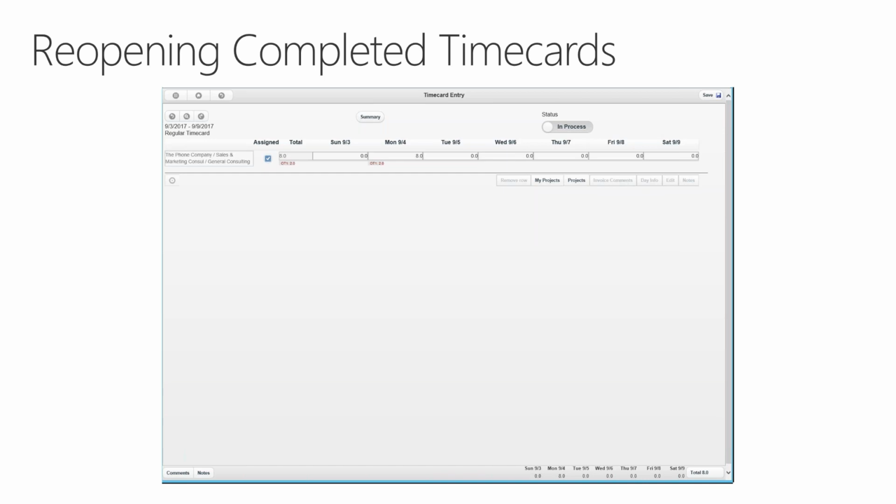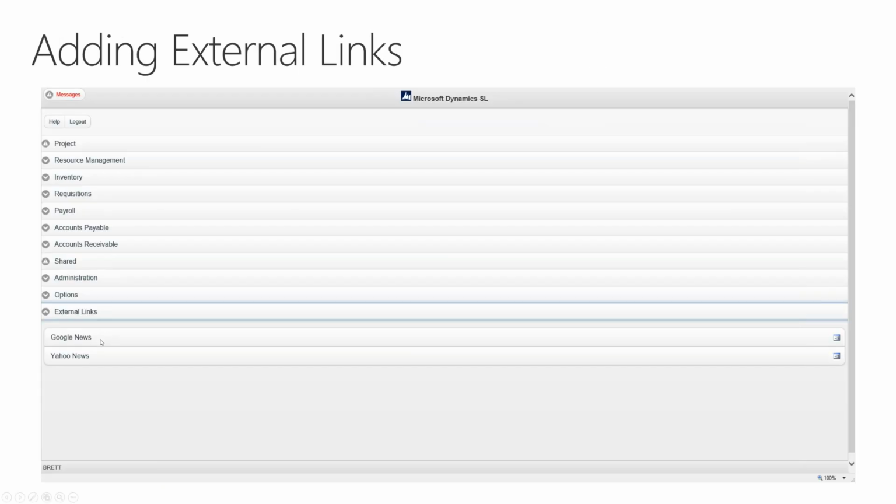So again, these are things that we can't do in the Rich Client, some things that we're being able to do on the web apps because of the flexibility we have. And this feature is something that you can choose to turn on or leave off. You'll hear me say that over and over again, but that's really the focus: we wanted to add new features, but we don't want to force them on you in case you don't want them.